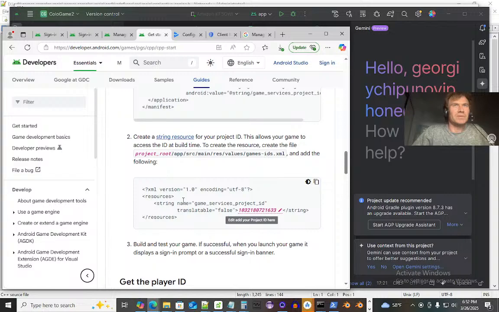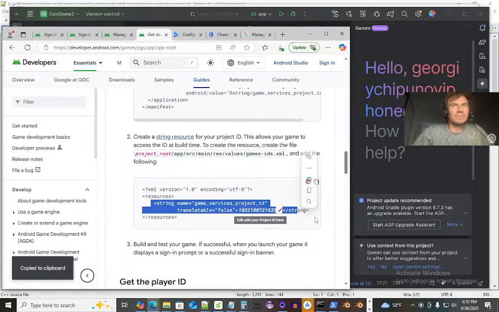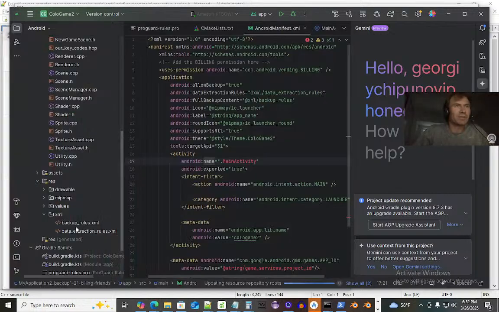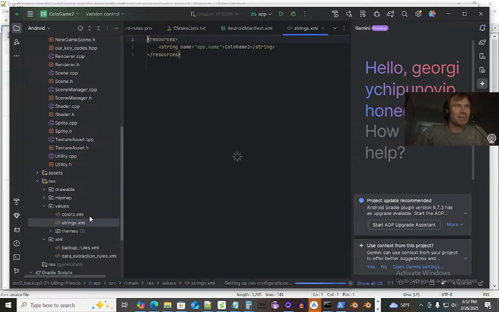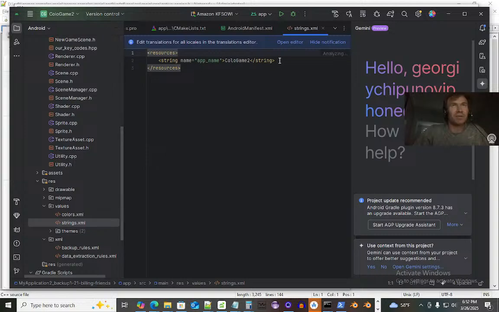You copy pasted your project's ID. Copy this. This never works, this copy never works. XML backup rules, drawable values, and values inside of res values strings.xml.